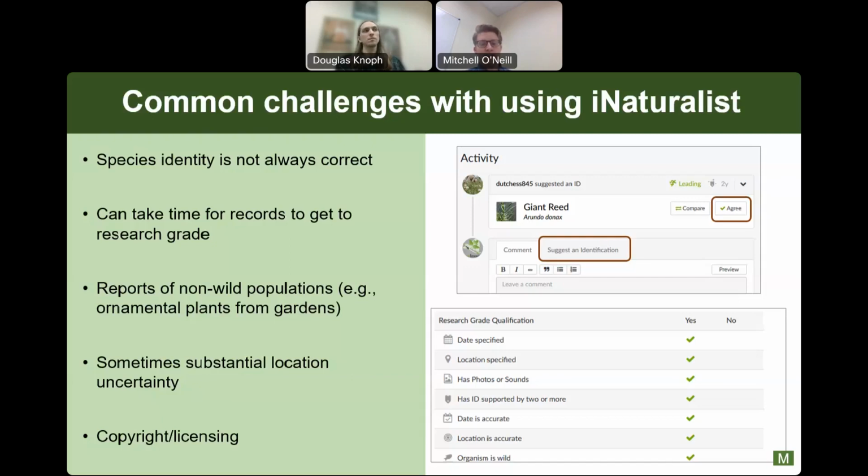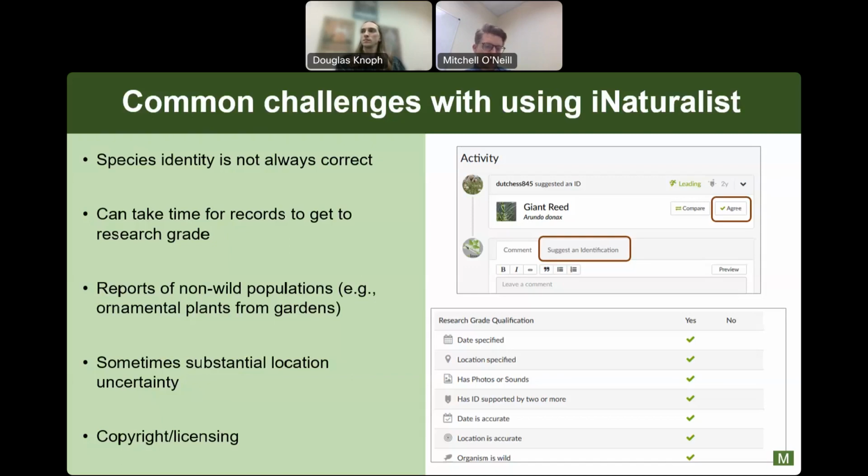And for invasive species data, a lot of our invasive species are introduced because they're in that ornamental setting. People plant them in their gardens, but a Japanese barberry in someone's front yard, that's not necessarily the same as the populations that we're trying to count in iMapInvasives.